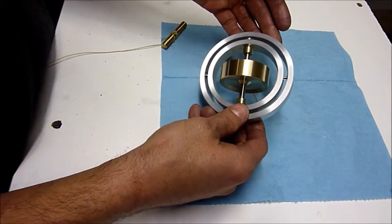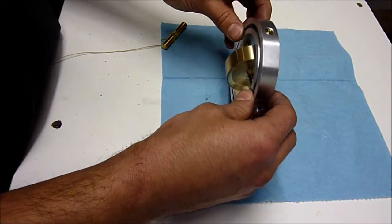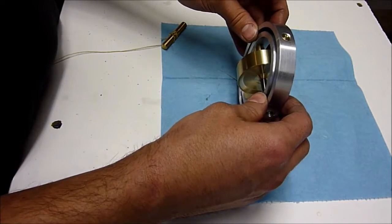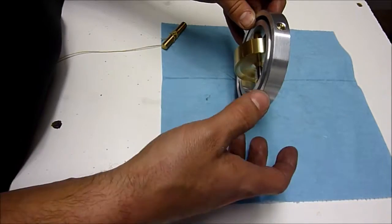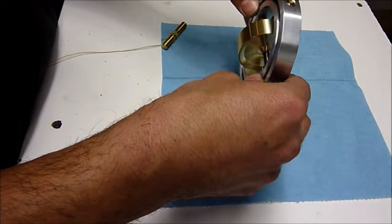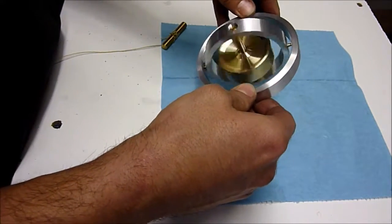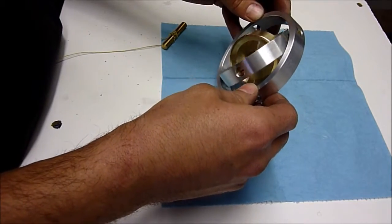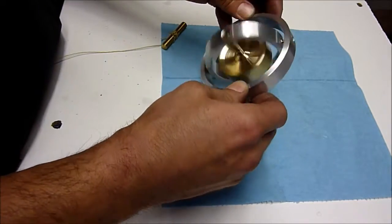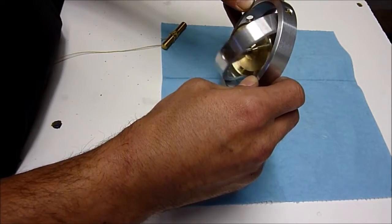Alright, on to the next step, which will be mounting this into the third gimbal, as well as machining the stem for the stand, the stem that's going to screw into the base that's going to hold this whole thing up. Yeah, that's actually pretty cool. I didn't really pull it that hard, so I don't know how fast that was spinning. Not extremely fast, and even now that it's slowing down, it still feels pretty cool.